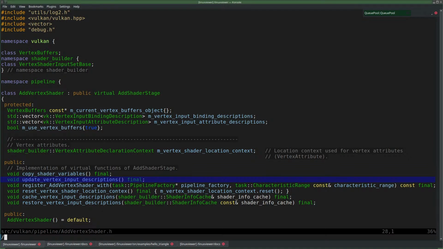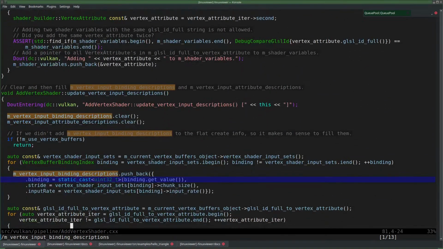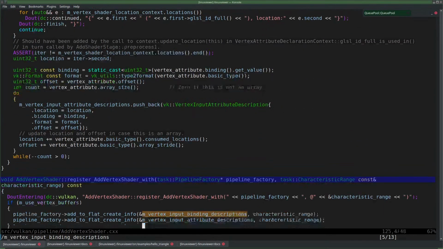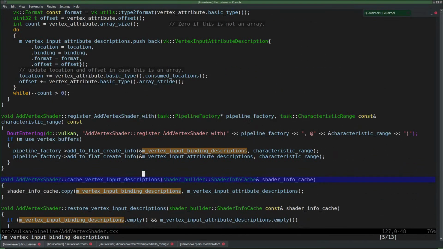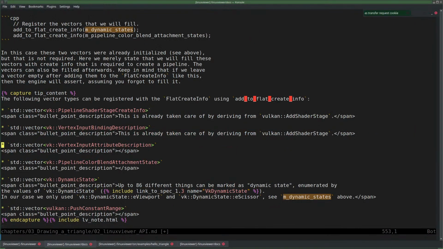Add vertex shader. Oh. Here's just two of them. Binding in the attribute descriptions.